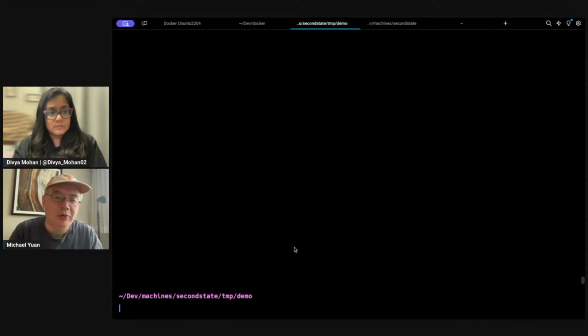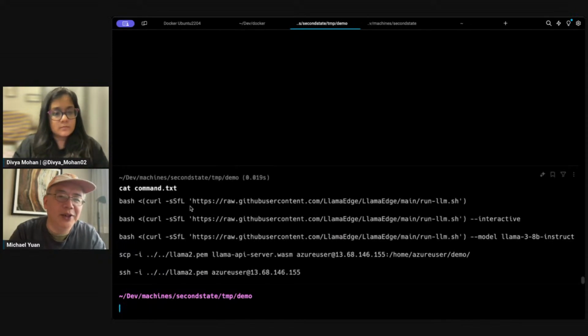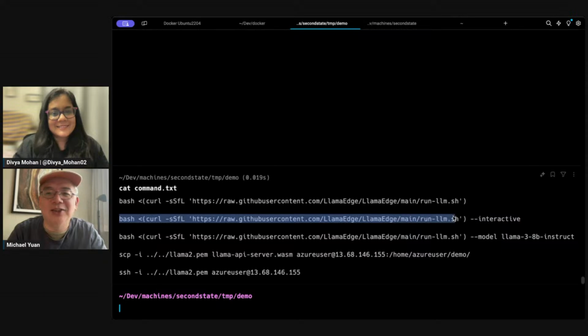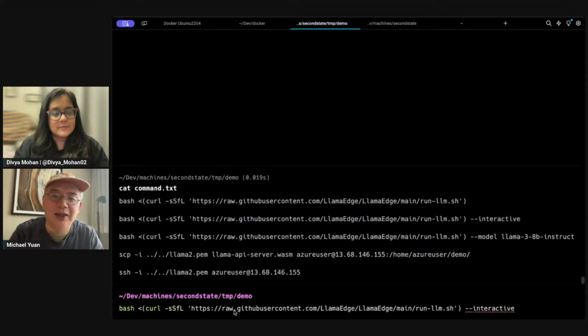So we actually have something that's very simple. Let me cheat a little, so I can just copy and paste those commands. Those commands are all in our GitHub repository, so you'll be able to see it. You can see I download the bash script, and then I just run it, and it would run everything and stand up a server.